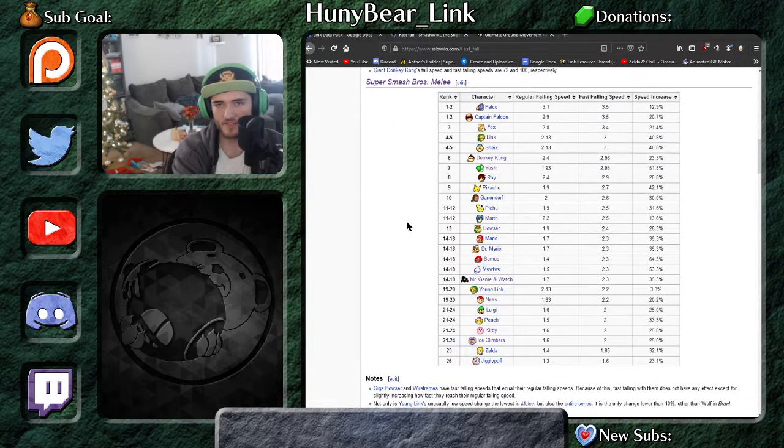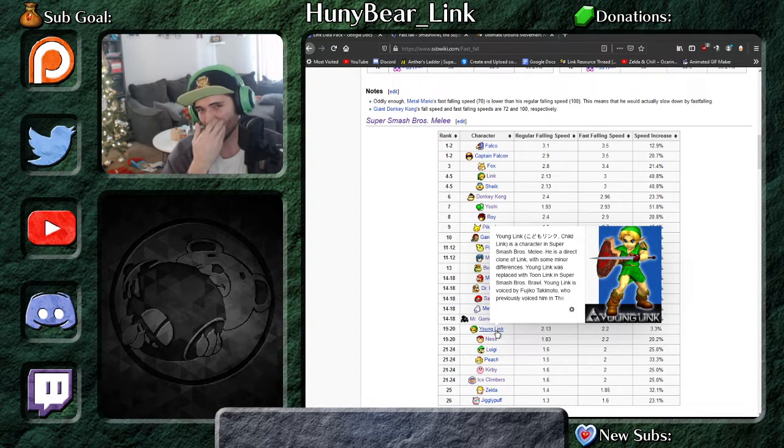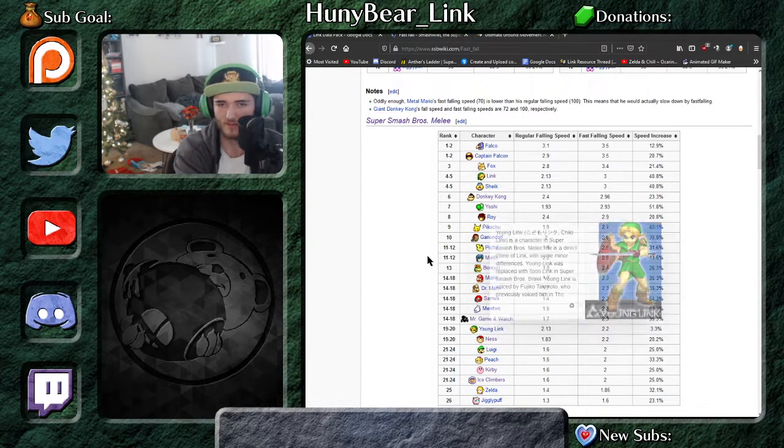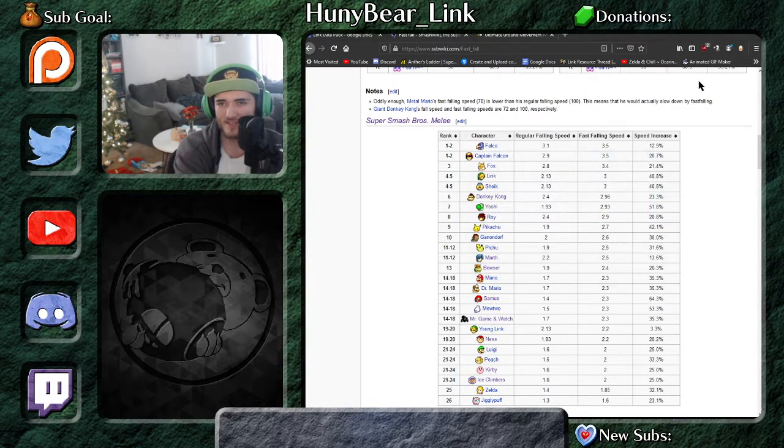Here we've got a much different story. You're going to see that Young Link, although having a really high fall speed, has an abysmal normal fast fall. Same thing with Marth. Some of you generally consider him floaty, although he has a good normal fall speed. His fast fall kind of runs in the middle of the pack. You can see the speed increase here. Someone like Link increases by about a 40% margin. He's probably the highest outside of floaties like Samus or Mewtwo. But among normal falling characters, Link and Sheik have the greatest increase. Theirs is actually the same; they have the same fall attributes.